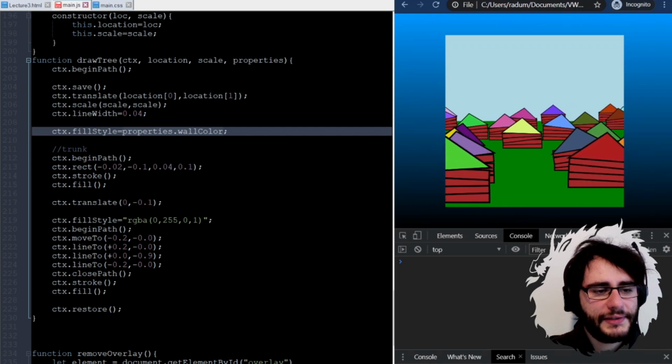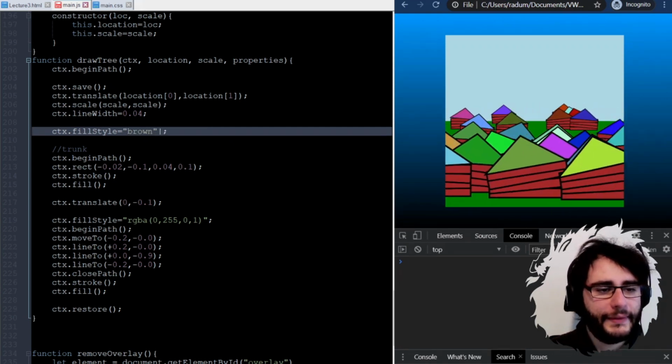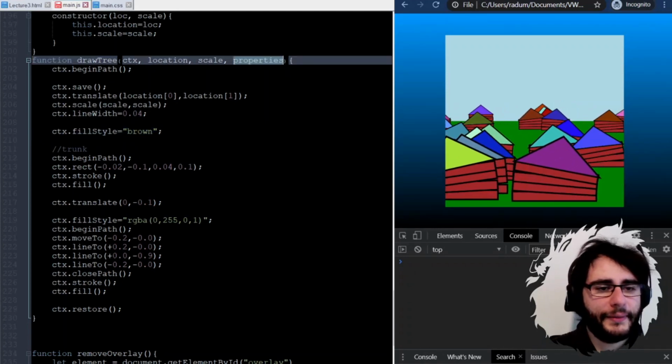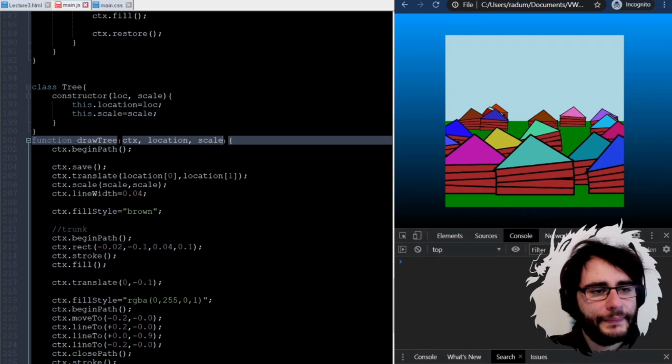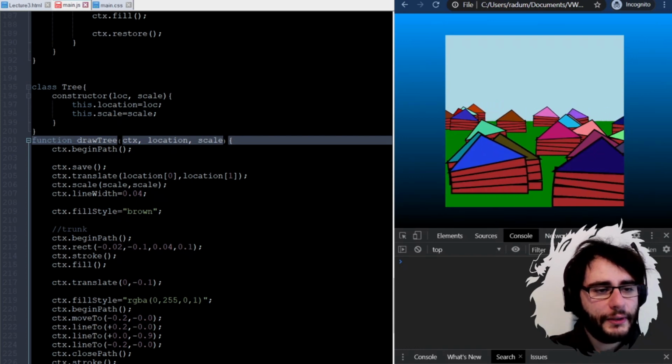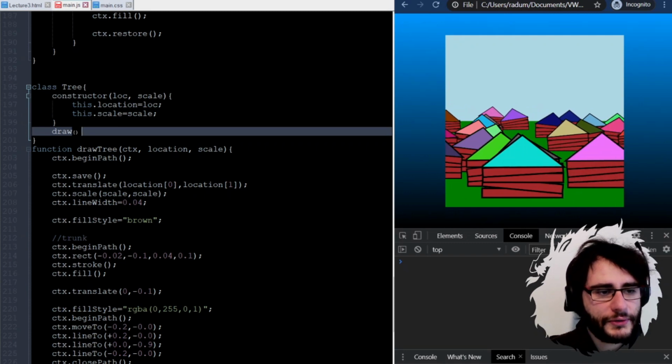The field style here is just the color of the trunk, and I think we could say brown here. We never made this a parameter. So we just need the location and the size of the tree, and give it also the draw method.